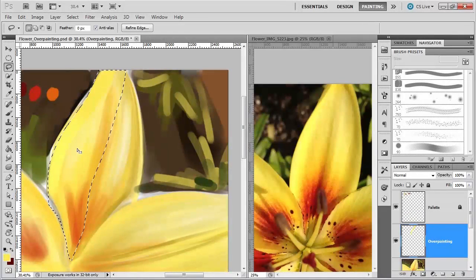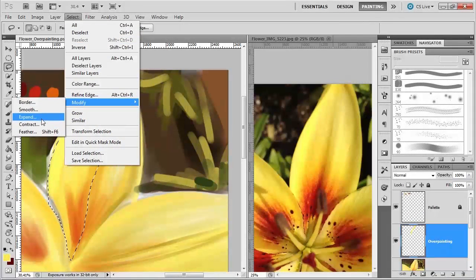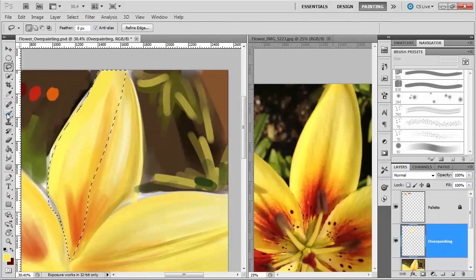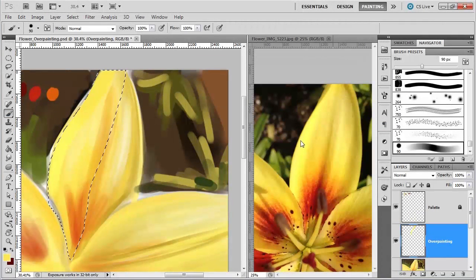And what I want to do is kind of work both the inside of the flower and the out while doing this. Now, I don't want it to be a very crisp edge. I want it to have some softness in this case. So I'm going to do select, modify, and feather. And I'm going to just feather it a couple pixels. So that makes it not so, I guess, sharp along the edge.